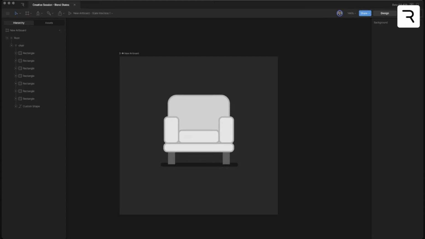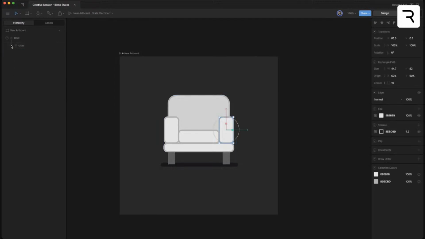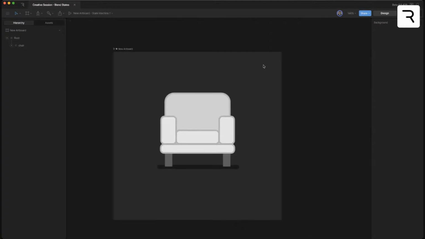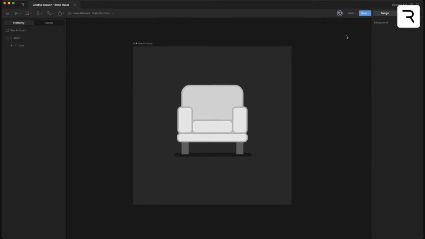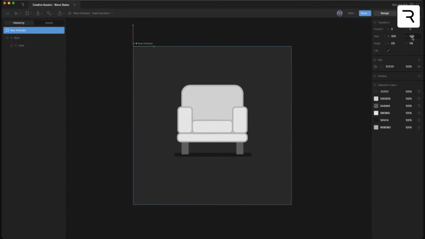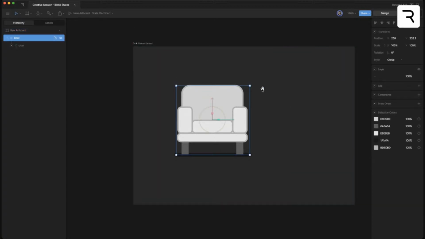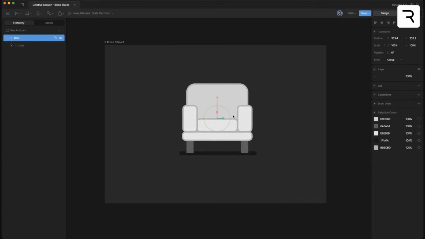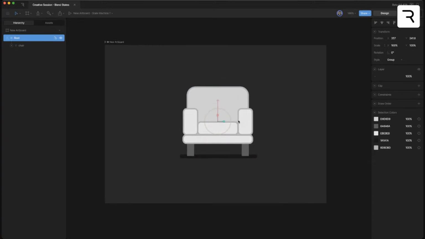Yeah. Anyway, let's get moving on our couch here. So we're going to say this is our default couch. Let's give ourselves a little more width to play with here. Move all this. And this is why it's nice to have a root group, because I can adjust and move everything.